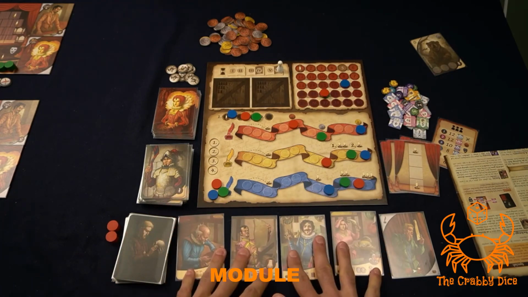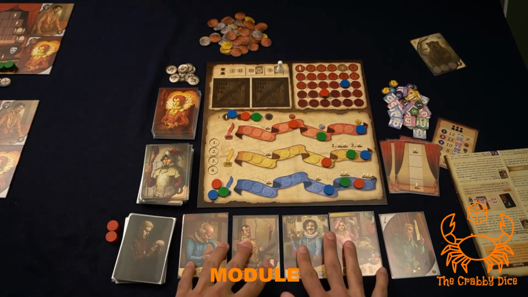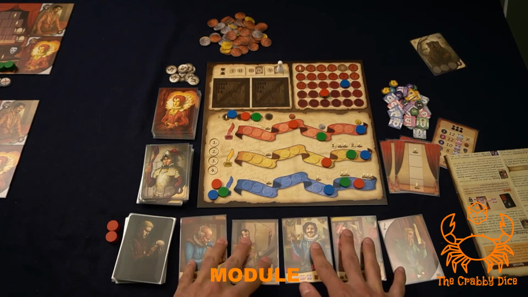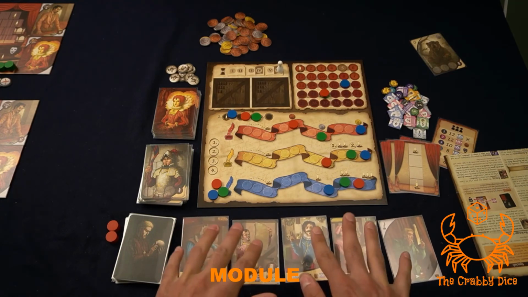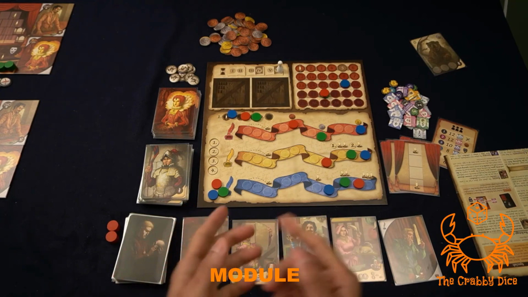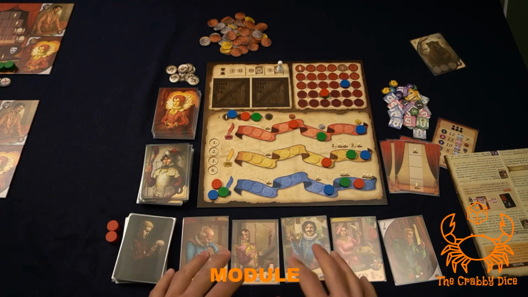The backstage cards, 50-50. If I'm playing with newer players, don't play with them, definitely not. It'll add too much time to the game. With experienced players, I would definitely play with it maybe 50% of the time, just to insert some variety into the game. Alright, so those are the 3 modules.